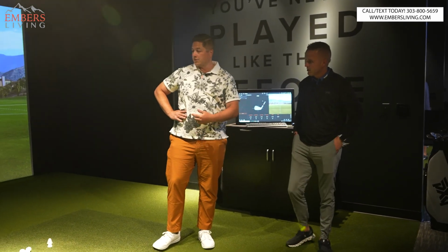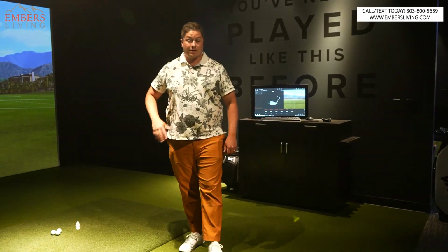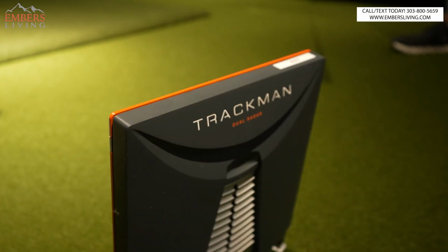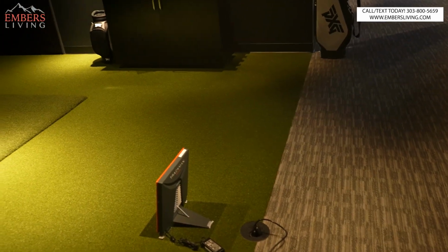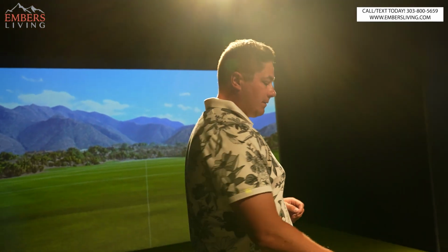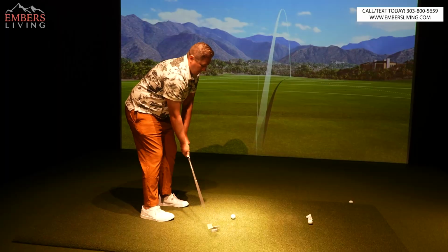Yes. Should we try out a Trackman? Yeah. Let's get you a 7-iron. So I wanted a Trackman for the showroom. They have 3 of them in here, but I didn't have the cheddar for it. These things are freaking expensive, but they're the nicest simulators there are. Maybe someday we'll save up for one in the showroom, but for now we'll have to make do with the Foresight.